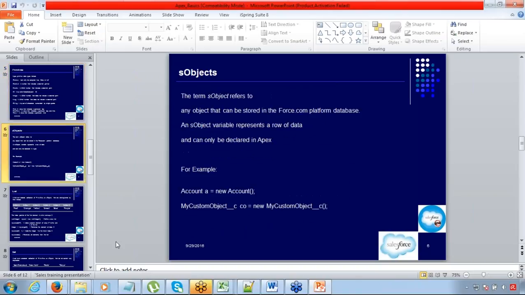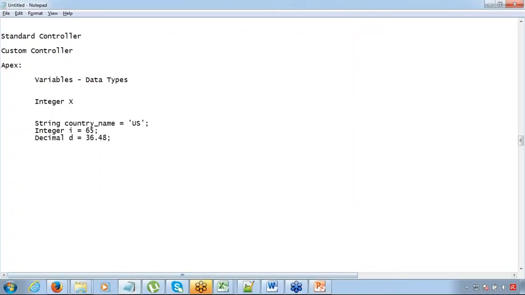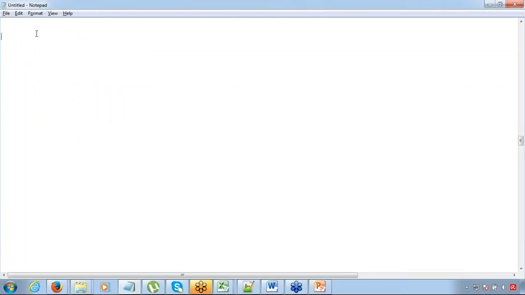So let's go ahead and see. Let's say I want to define a variable which can hold a complete account record. If you want to do that, all you need to do is define an SObject.